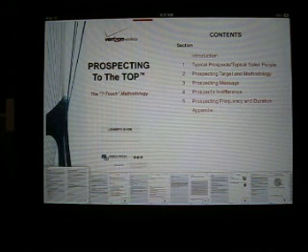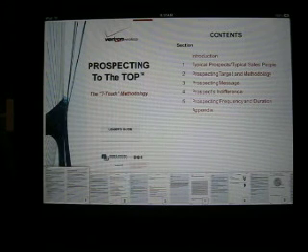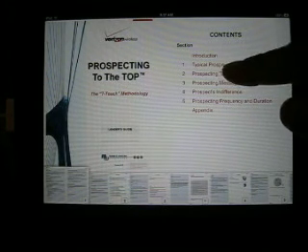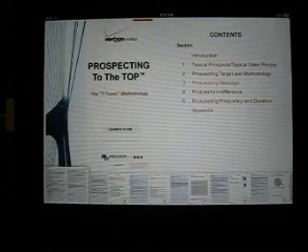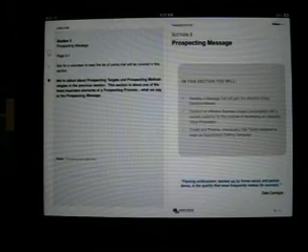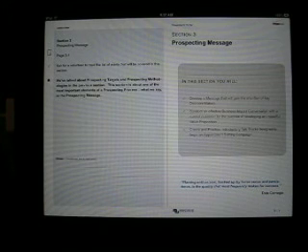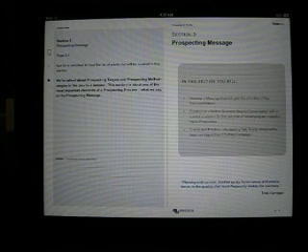A real easy way to navigate through this book using the iPad is just tapping one of the sections when you want to jump to that, and it should open as I touch section 3. So here's the first page of section 3, and you notice it looks just like the Leader's Guide with the icons down the left, and the left side of the page is shaded because those are the leader's notes, with different icons in the margin that give instructions to the facilitator on the text that's in that area.